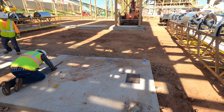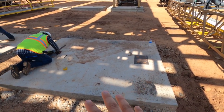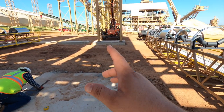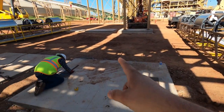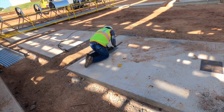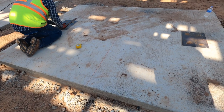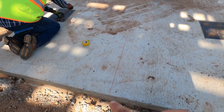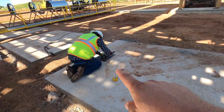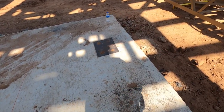What we do is run a string line. Even though we have everything set in place where it's supposed to go, there could be mistakes, so we'll run a string line all the way from the tail all the way back this way. Right now Pedro is laying in here — you can see he's a little bit closer — we want our center line through here and he's going to mark it. That way when we set the leg, we know exactly where it's going to sit.